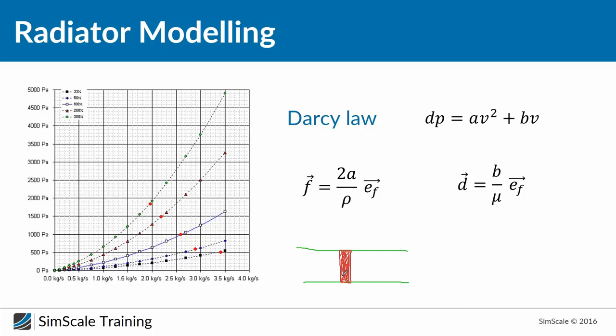And you can apply this approach for nearly everything where you have a pressure drop. Not only for a radiator, but also for a filter or something else. And in the end, if you want to include a radiator in your simulation, you just need this graph. Calculate F and D based on these equations. So F is a vector for sure because we have three components, but in the end it's 2A divided by the density. And what you can see here is the normal vector. The reason is, just imagine our radiator in the pipe has maybe a different angle and is looking, let's say, like this. And then you just need a local coordinate system.